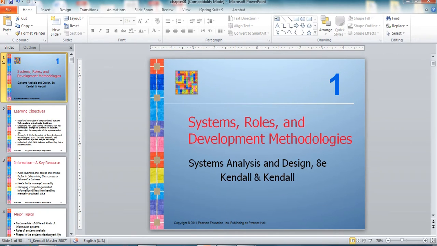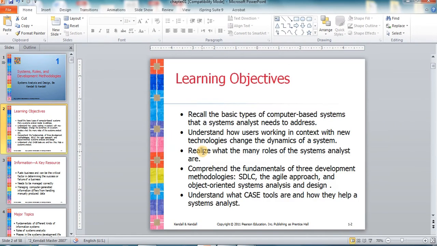Welcome back to continue the first lecture of the software engineering course. So in this chapter, chapter 1, our objective is to define the basic types of computer systems, of software systems that exist for businesses and companies. And these types of systems, any software engineer or system analyst will require to design and implement during his work.